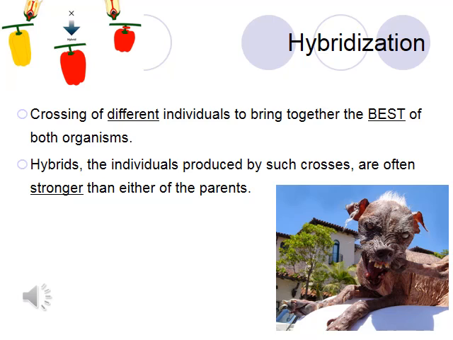Then you'll see the pop-up of the nice little dog there. That's another unfortunate hybridization. They actually got some mutations, mutated dogs. They actually did this on purpose. They wanted to create a dog that was really ugly, and they succeeded. They found this weird dog that had been born with no hair, and they bred it together with another dog that didn't have any hair, and they kept breeding these dogs together until they got this perfectly ugly dog. So people do all kinds of funny things for very strange reasons.